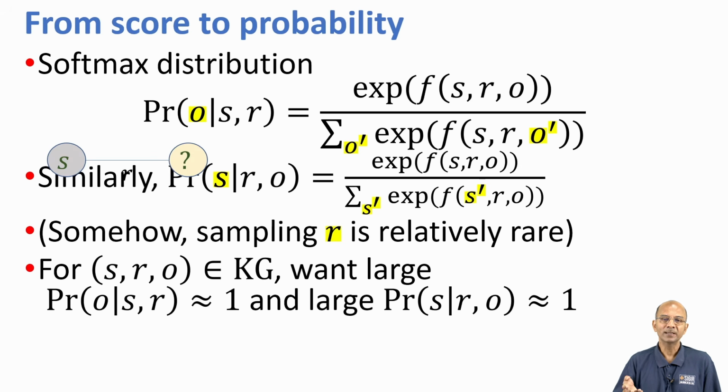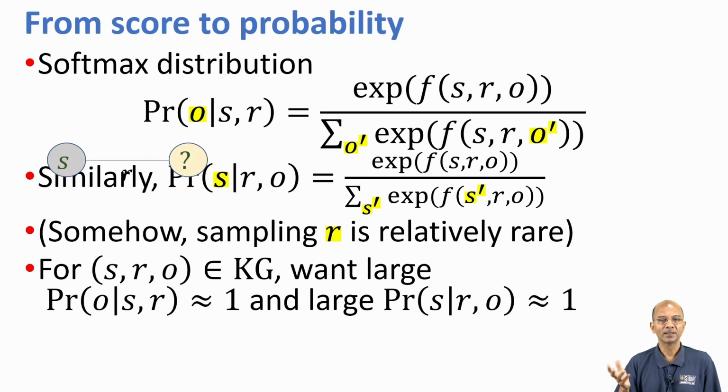And it is defined in a straightforward softmax-like fashion. We take the raw F scores, which could be positive or negative reals, and we exponentiate them. In the numerator, we will keep e to the power FSRO, and in the denominator, we will add that value over all possible values of O, which we call O prime. This normalizes the numerator and makes it add up to 1 over all candidates O. So think of a little edge R between S and an unknown O. We are trying to find out which particular O it might be.